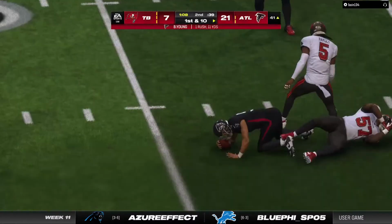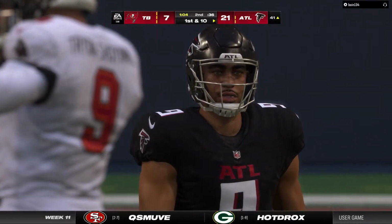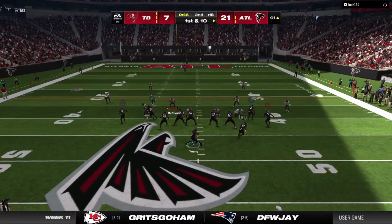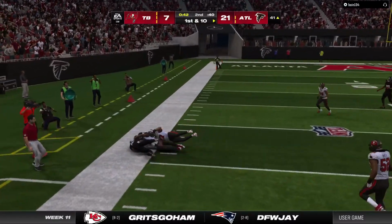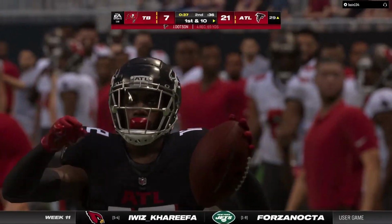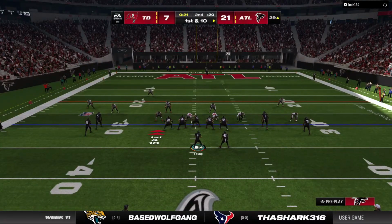And Young will slide to the ground safely as he picks up the first down as well. Nothing open downfield. He keeps it himself for 11 and a first down. First and 10 at the 41-yard line. To throw, Young. Out left to Dotson. And he's going to get this inside the 30. 12 yards that time for number 12 as they move the chains. First down. First and 10 at the 29-yard line.